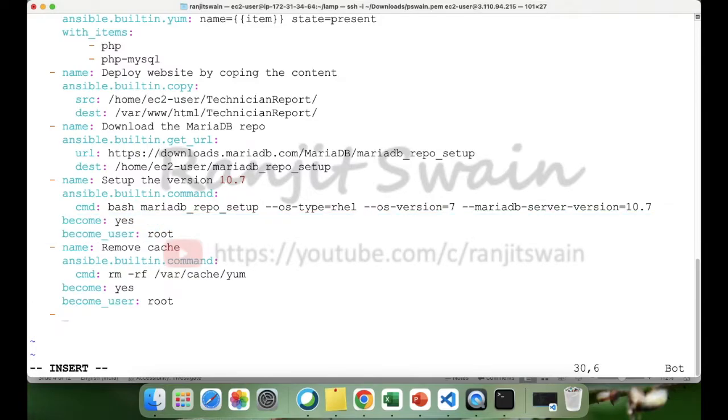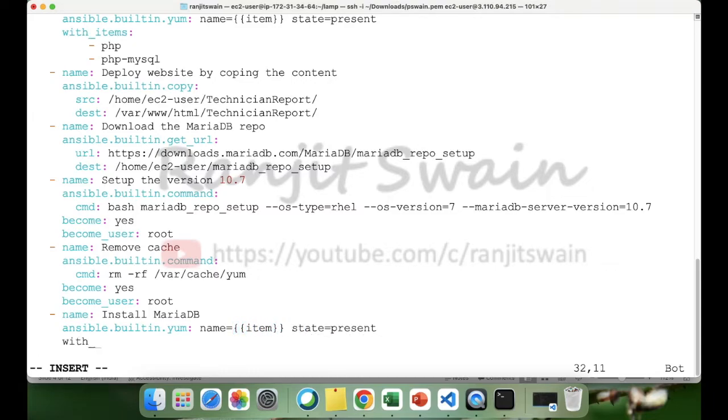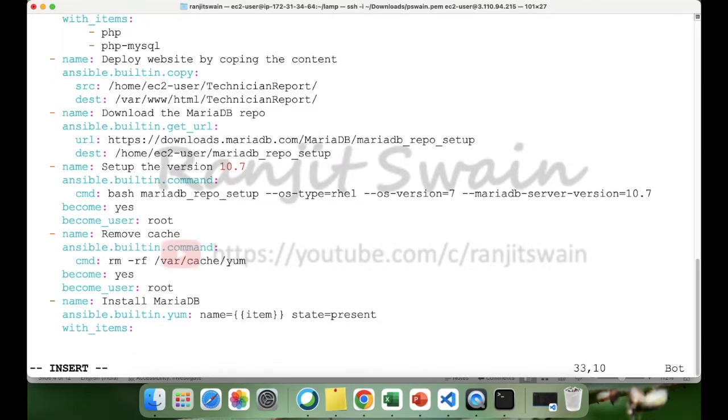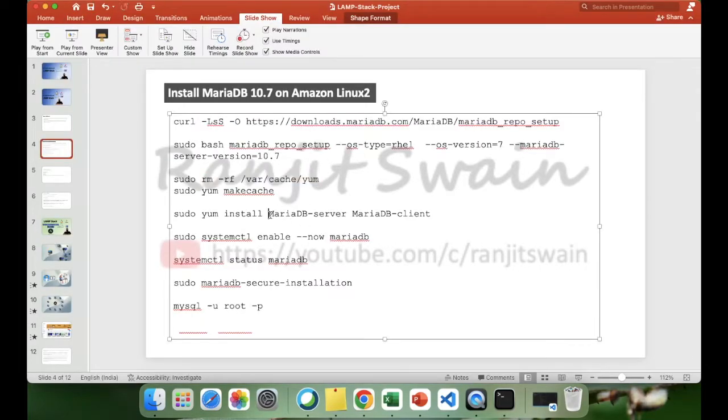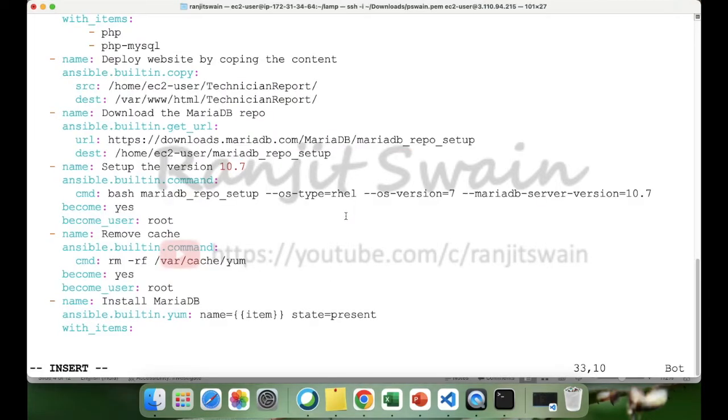So the next step is to install MariaDB, both Maria server and client. So just give a name. MariaDB server. So you can get the details from here, from the manual procedures whatever we have written, right?